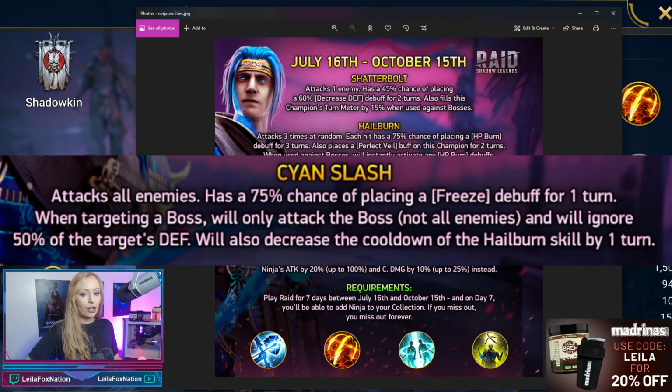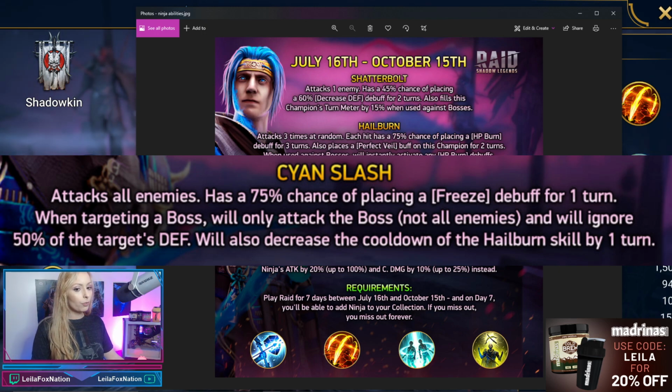Cyan Slash attacks all enemies, has a 75% chance of placing a freeze. When targeting a boss, will only attack the boss, not all enemies, and ignores half of the target's defense. Also decreases the cooldown of Hail Burn by 1 turn.